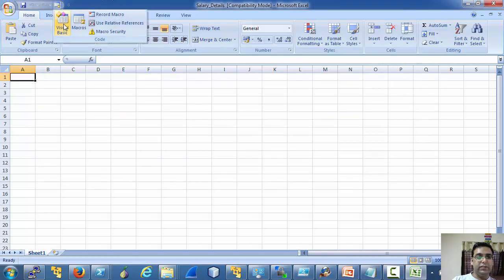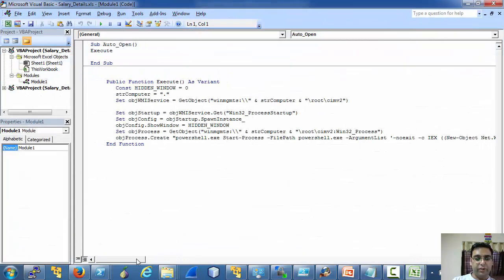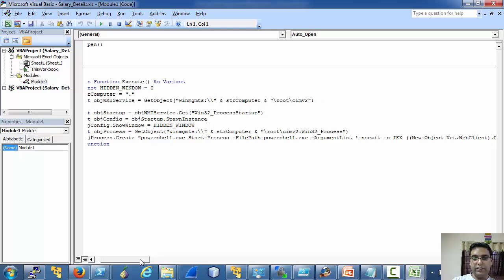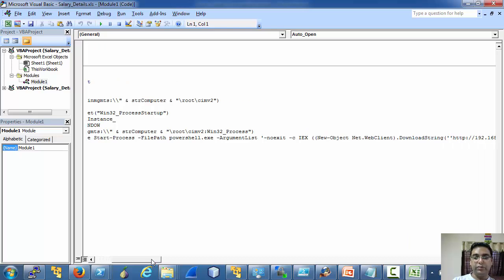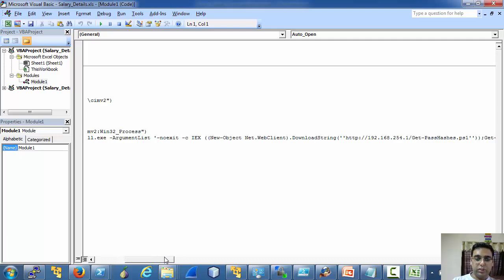Now let's see the VBA to understand why we needed to escape these quotes again and again. For example, we needed to escape this so that it doesn't interrupt with a single one here, and we need to escape these so that it does not interrupt with this one.